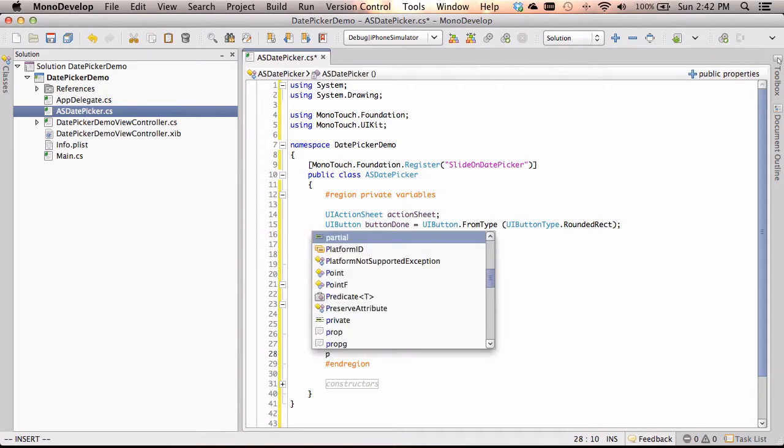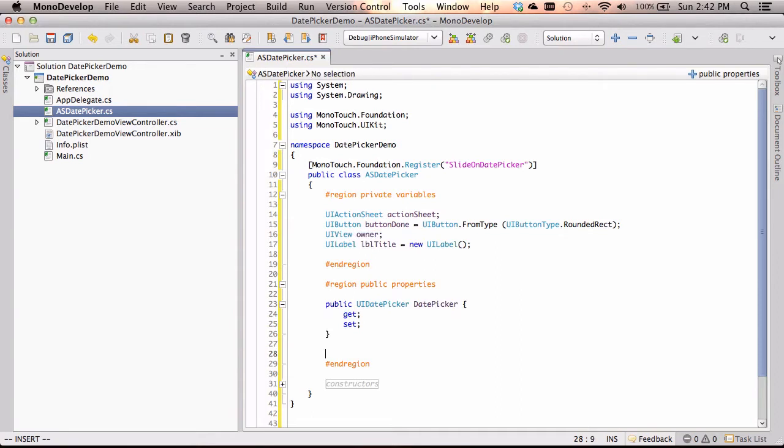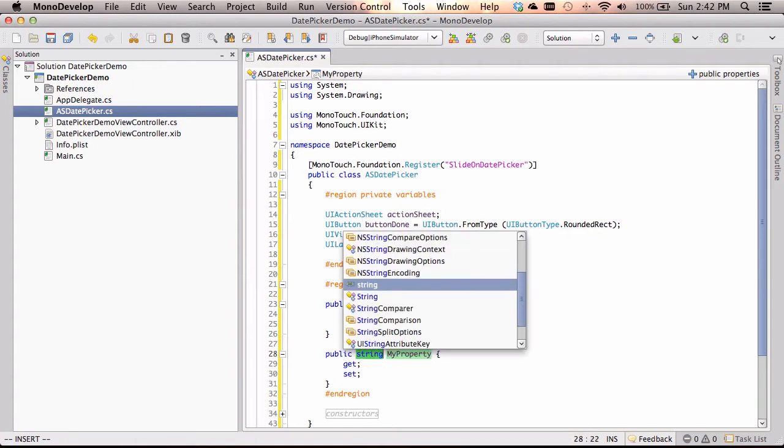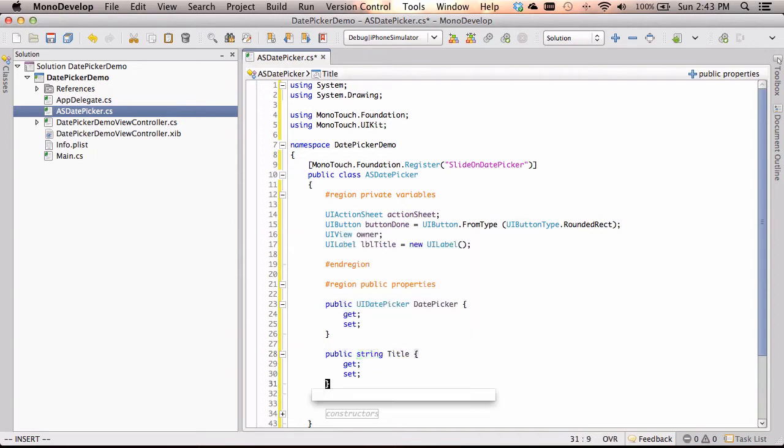So we're going to use the prop keyword. I could use the prop snippet, but here we actually don't want to do that per se. Now, I'm going to use it anyways because it's going to save me some typing, but I'm not going to use the default getters and setters. So I'm going to just say prop again, and I'm going to return a string, even though our title's held in a label, because all we're going to do is give it the label string, so that they can set it and get it, but they won't be able to change anything else in our label. And by doing that, we're going to have the best of both worlds. We give the people that are using our custom control access to that stuff, but we're not going to give them the ability to go hog wild crazy with it.